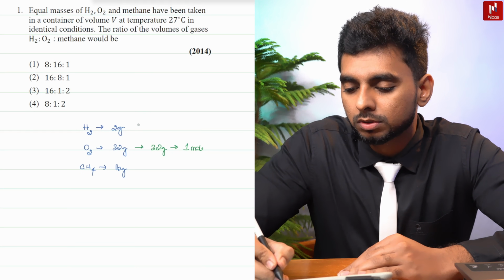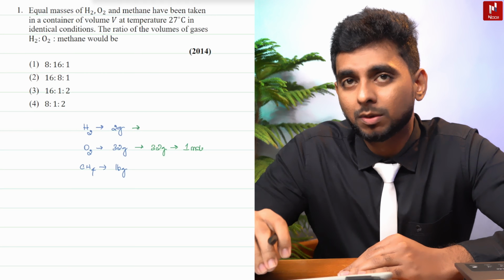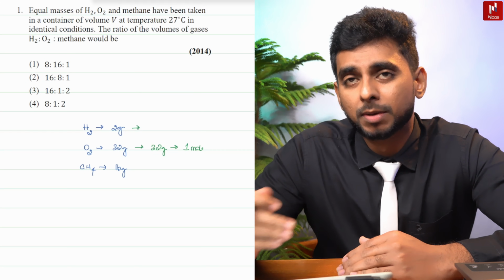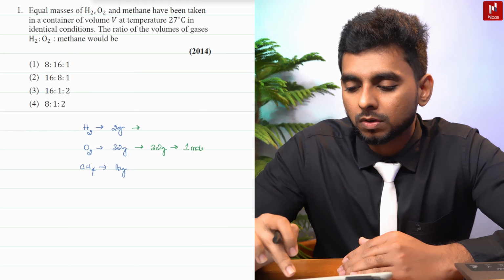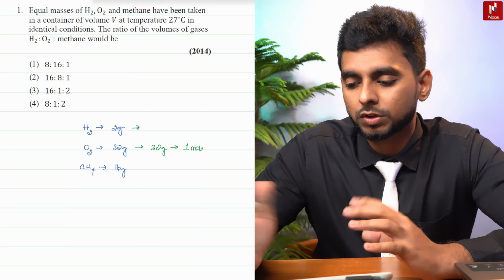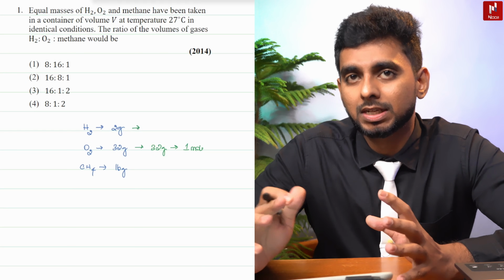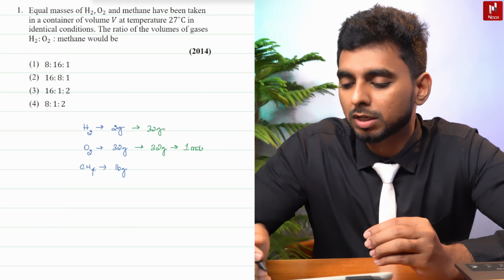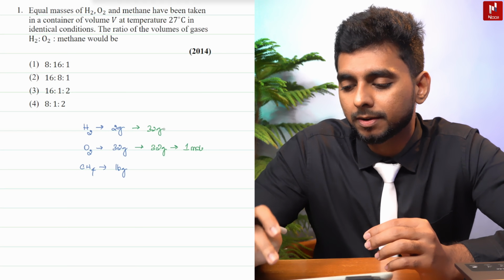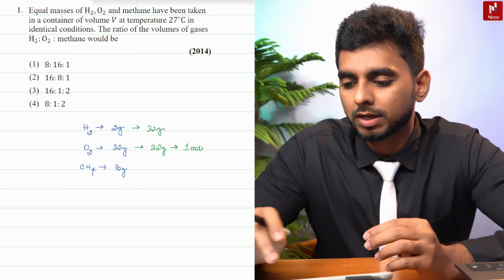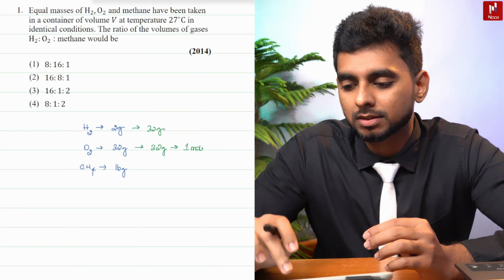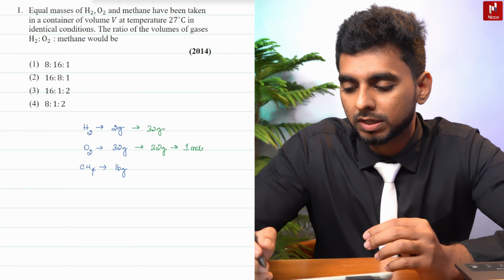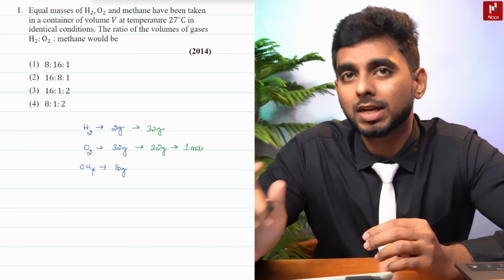Next, let me move to the hydrogen. Fine. So I'll have to equate it with the same gram that I have taken for the oxygen, because that's the upper limit. Here it's 2 gram. Then how much should I multiply to get 32? It's 16. Got it? That's a pretty simple mathematical logic, right? So to get 32 gram of hydrogen, I have to multiply by 16. 16 into 2 will give you 32 grams. Then obviously I need to have 16 moles in 32 gram.